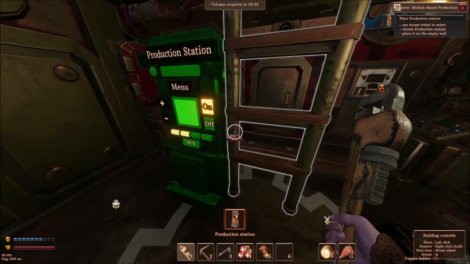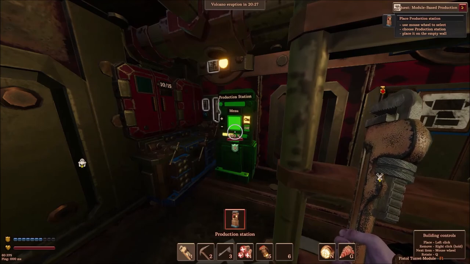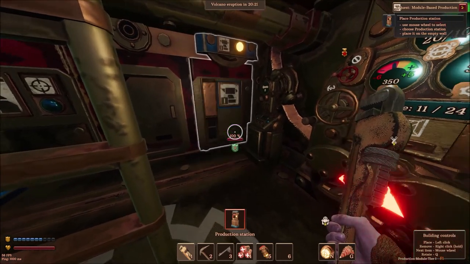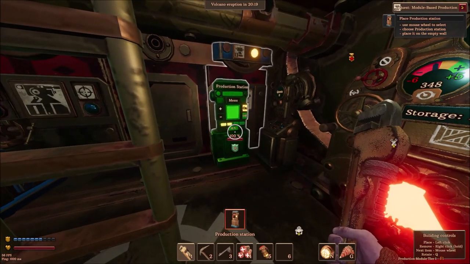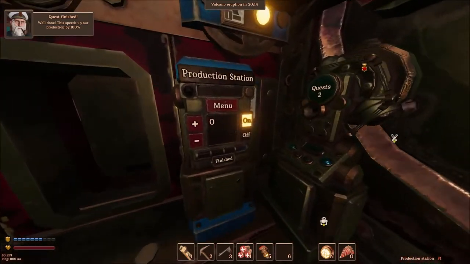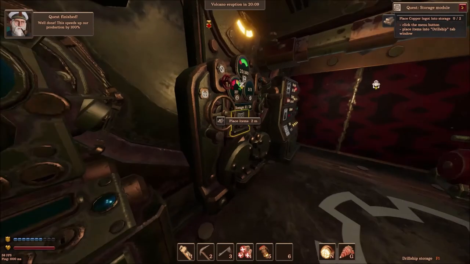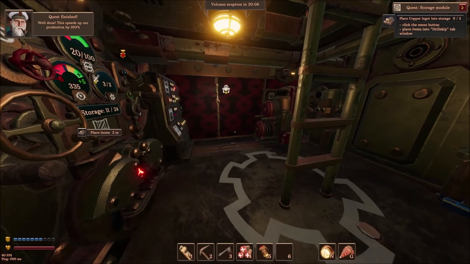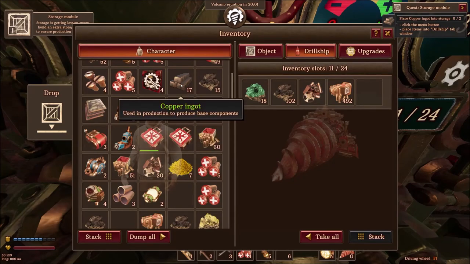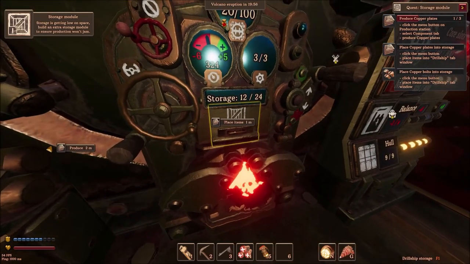So where do we want to put our production? Well, I want those right next to each other. Oh, decisions, decisions. Good thing is, you can always move these. We'll just put it right there. All right, now we need more storage. Okay, so now we're going to make this through the... Oh, whoops. I put the wrong thing in there.